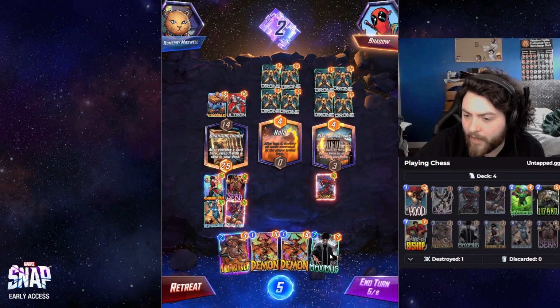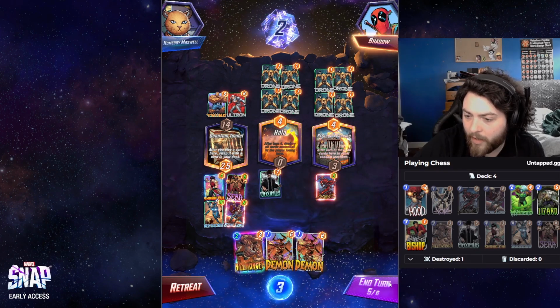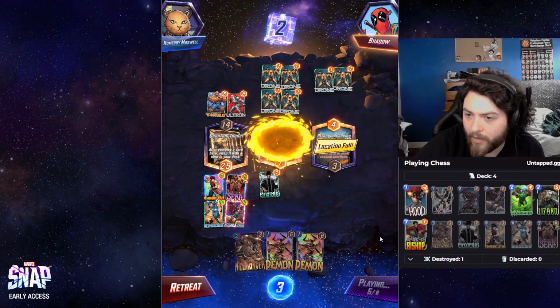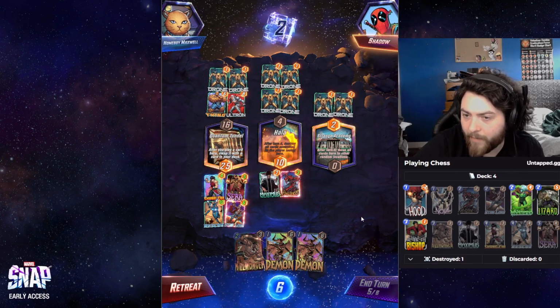They have 6 cards in hand. I feel like they're probably not playing anything out, so I'm going to Maximus here. And then I'm just waiting. I'm really surprised they're playing this out. So they drew one card. So last turn of the game now, they get to play all their big stuff, right?